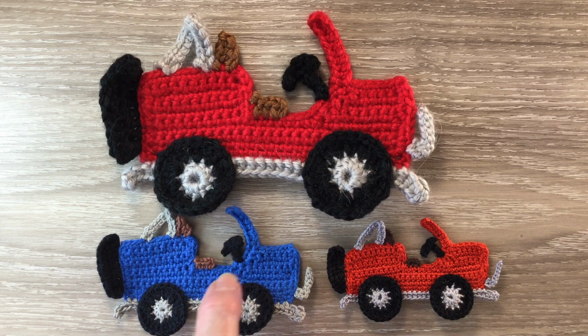This medium jeep, crocheted using 4-ply crochet cotton and a 1.5mm hook, is 10 centimetres by 6.5 centimetres or 4 inches by 2.5 inches. This small jeep, crocheted using 2-ply crochet cotton and a 1mm hook, is 8.5 centimetres by 5 centimetres or 3.25 inches by 2 inches.